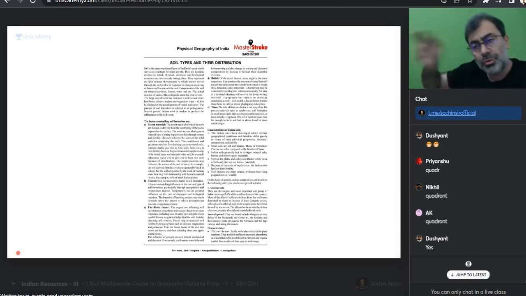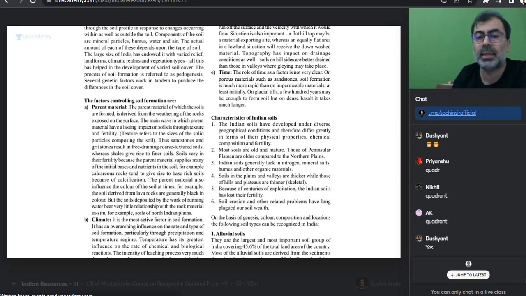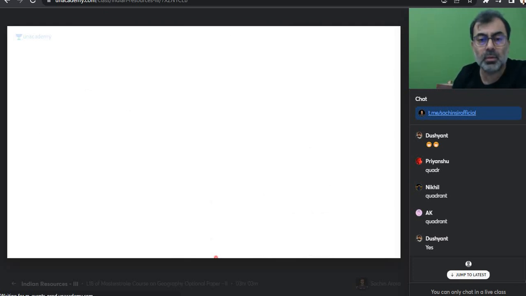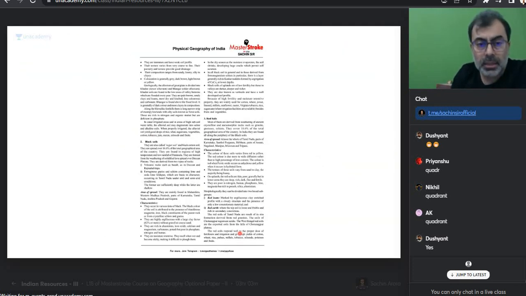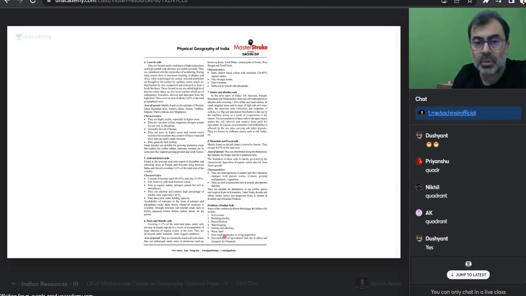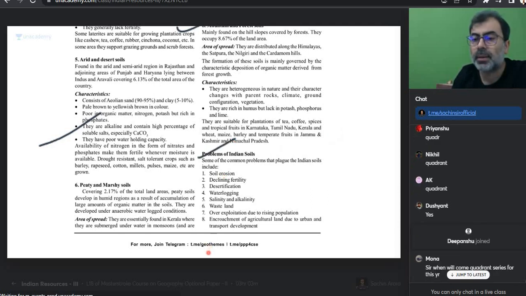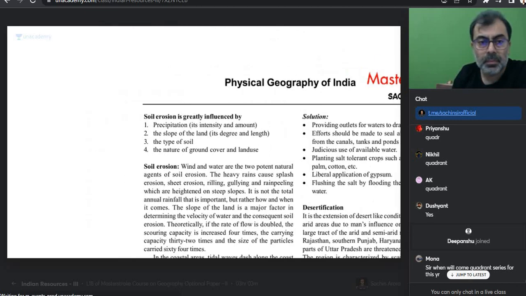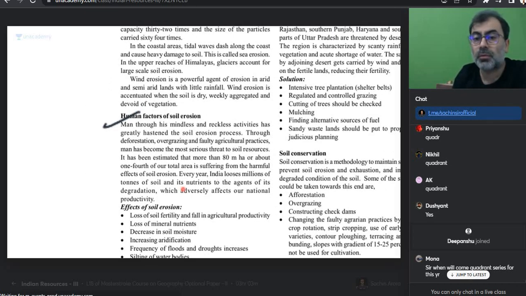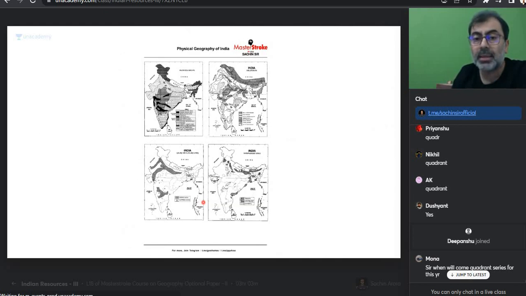So can we rely on those contradictory sources and Masterstroke? Masterstroke has been picked up from various books, right? You don't have to run from pillar to post, everything is at one place. That is why this is there. Characteristics of Indian soil, alluvial soil, where are they? What are they? Different types of soils. This soil, this soil, this soil. All 8 types of soils are there. And after that comes, what are the problems of soils of India? Next, what will come? Human factors, what is soil erosion, what is soil conservation, and then finally there are maps. Is the topic done? Do you have to go out and look at any other book? No, but you will never read this.